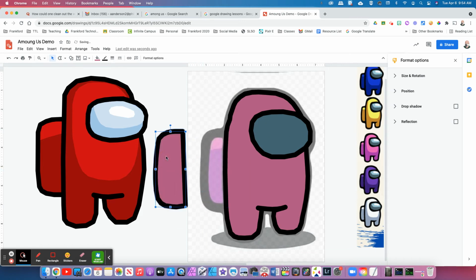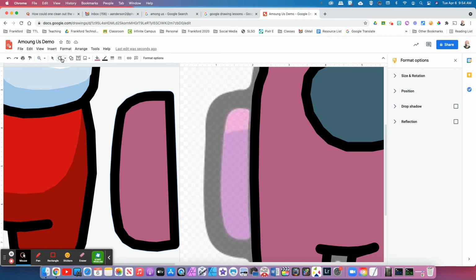I'm going to pull this off to the side. I'm going to zoom in a little bit. And then I am going to draw that area. I want to use a half decent amount of points here, like clicks. Here's why. The Among Us thickness of the border is a little bit more than ours, but we max out at 24 pixels. I'm going to turn the border off on this one because I already have the borders.